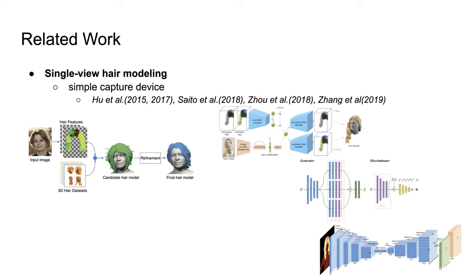There are mainly two ways to perform single-wheel hair modeling. The first is by retrieving candidate hair models from a 3D hair model dataset based on extracted features such as semantic segmentations, 2D or 3D orientation maps, then refining the candidate hair model to generate the final 3D hair model. The second way is by using deep neural networks. However, those methods require a large 3D hair dataset. Existing single-wheel hair reconstruction methods can only be used on portrait images where the face of the person is seen, since these methods need a face to help recover the 3D information. The capacity of data-driven methods depends on the size and diversity of the 3D hair dataset. None of the above systems can reconstruct braided hairstyles.